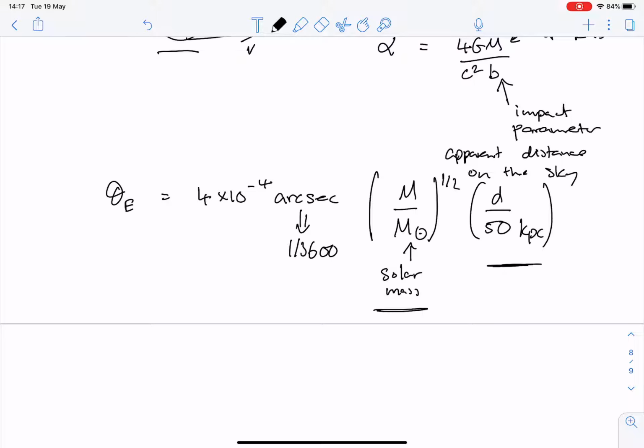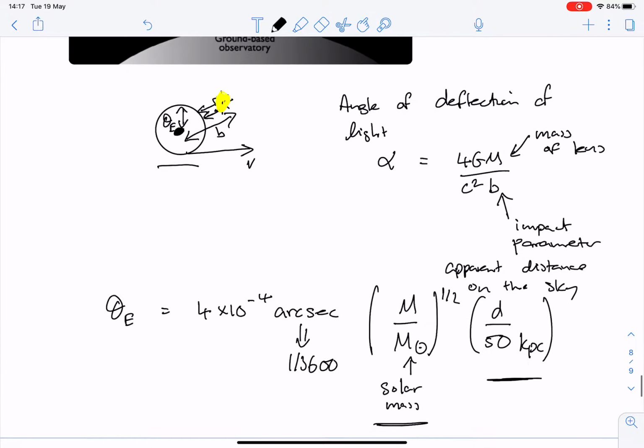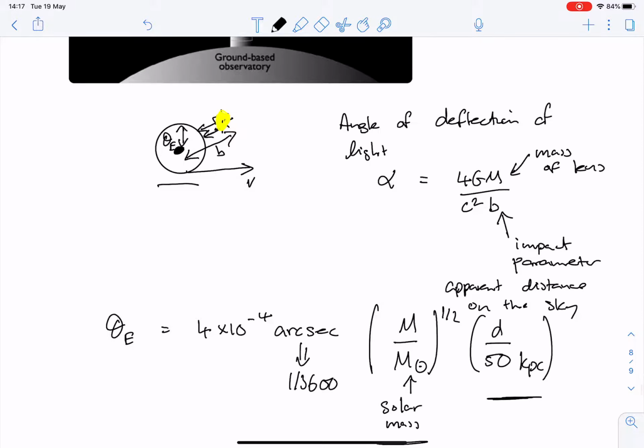And what's going to happen is that if you think about it, the object is going to be lensed whilst it is within this theta e, this Einstein ring. So you're going to have a lensing where the amplification goes up and up and up as the angle here gets larger and larger, i.e. you get more and more light because the impact parameter gets smaller, and then it will go down in a kind of symmetric way.